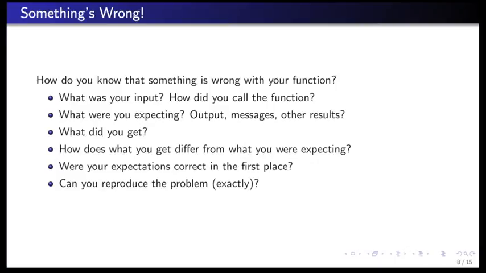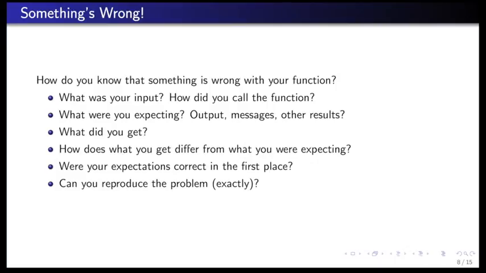So what was the input that you put? What did you feed into that function? Not what you thought you fed into that function, but what did you actually feed into that function? I thought I'd fed that function a positive number, but in reality I fed it a NaN, right? So how did you call the function? What were the arguments that you gave it? Things like that. What were you expecting?